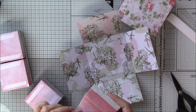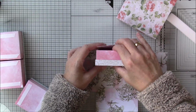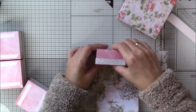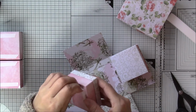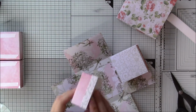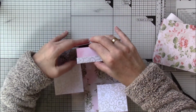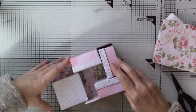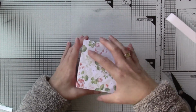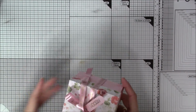Also, for the inside of this exploding box, I cut out an extra panel at 4 inches by 4 inches to hide the tabs you see there, and that way it looks a bit nicer, but that's totally up to you if you want to do that or not. Now this box closes perfectly, and then we're going straight to the end result because I lost that footage. I'm so sorry for that.